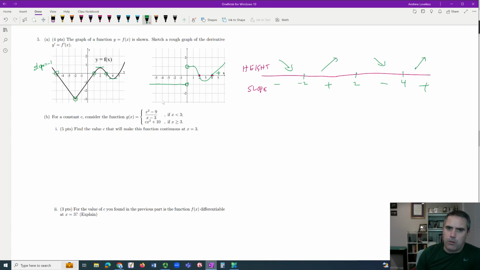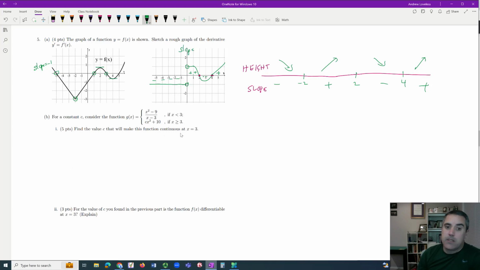But if we were grading, we would really need to see that it's positive when it needs to be positive, it's negative when it needs to be negative. Anyways, it's constant where it needs to be constant. You've got to be thinking in terms of slope. This is what we're learning initially.